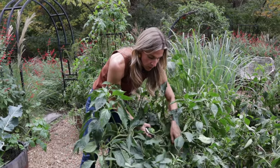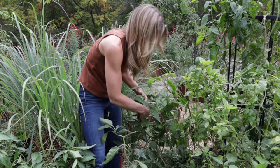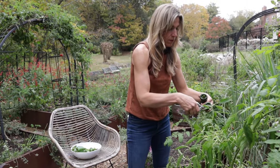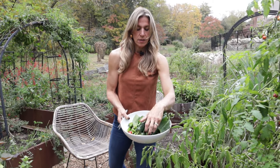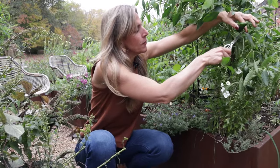I've never had so many bell peppers before, and it's just been awesome. So there may not be a ton on the plants right now because I harvest them all the time. Here's a few more poblanos — these look so pretty. I don't know what I'm going to make with all these. Poblano soup? Stuffed poblano peppers? I think we're going to have a truth or dare with all my teenagers, and the dare is they have to pick out of the pepper bowl and eat one. That'll be like my Halloween challenge with my kids.